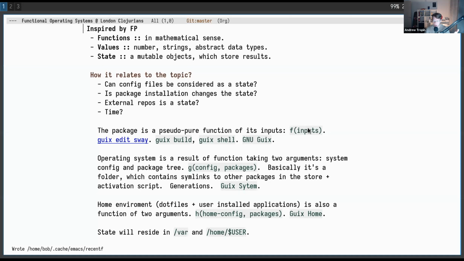And you have state in your home directory. It seems like a good application of principles of functional programming in the operating system world. And in my opinion, it makes the work that you perform with your operating system much easier.